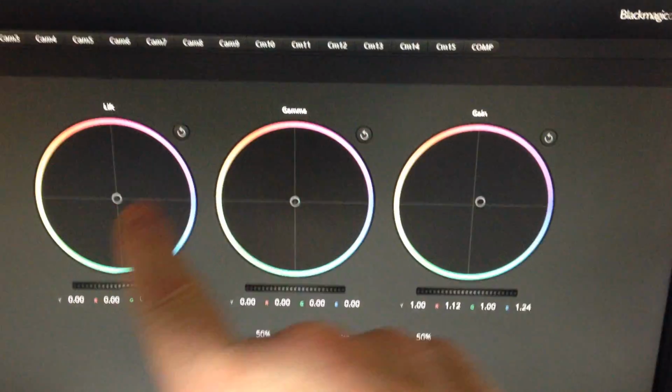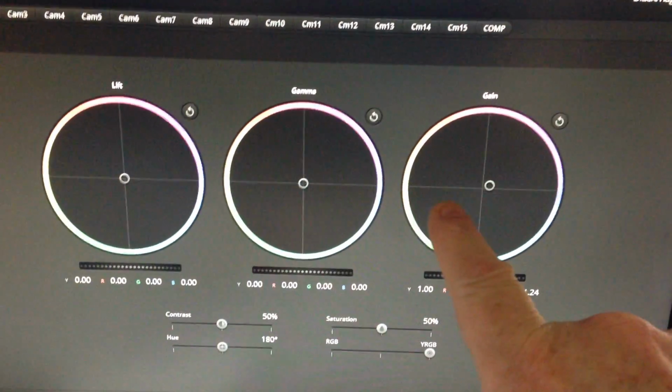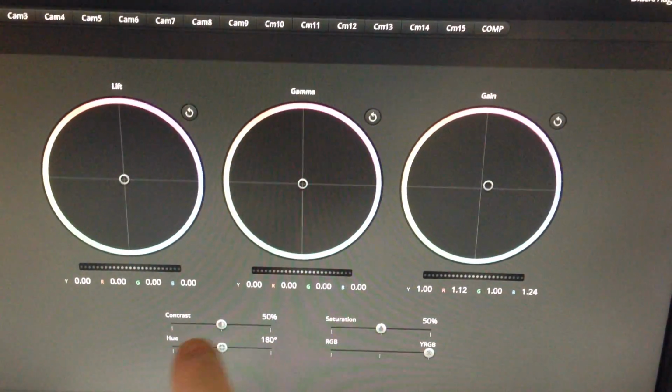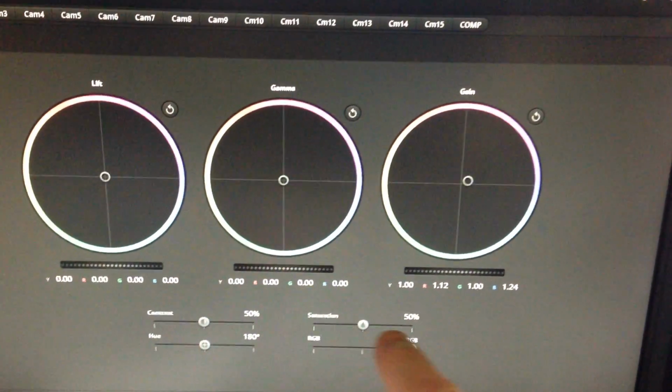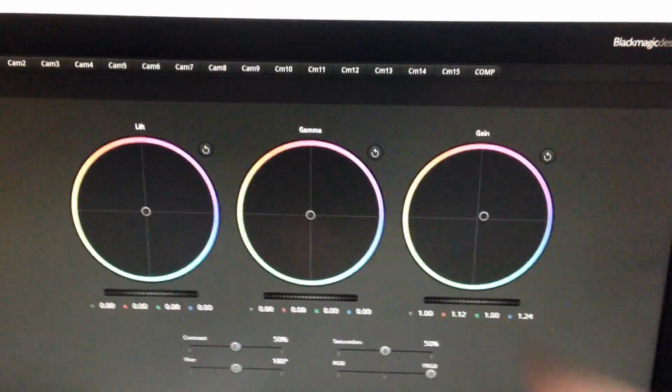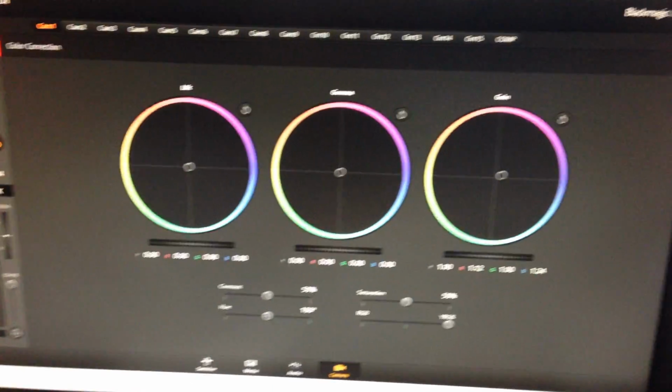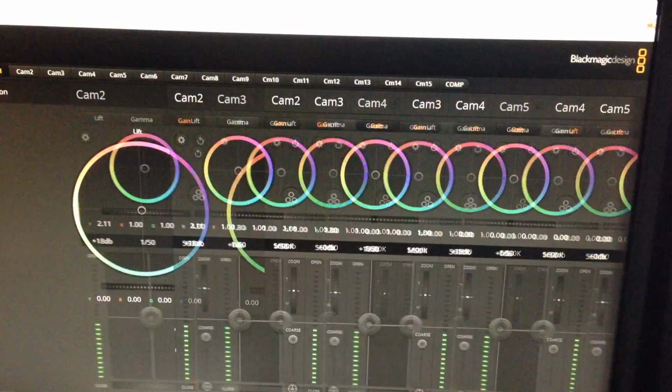We'll be able to adjust the blacks, gammas and gains. I'll briefly talk about adjusting these, but mainly we're just talking about those particular values there, and I'll just switch that back to normal camera control.